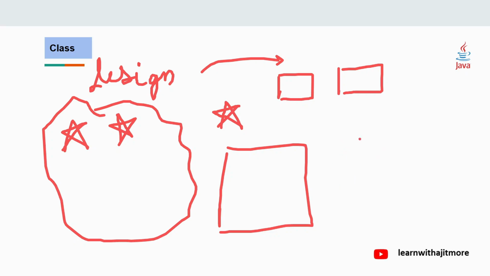So all those cookies which are made are objects. But for making those cookies, the mold she has used, the aluminum mold or plastic mold, that mold is the design. That is the template. That is the blueprint. And from that, she has made hundreds of cookies. That design is the class. I hope you understand. There are so many examples to give.